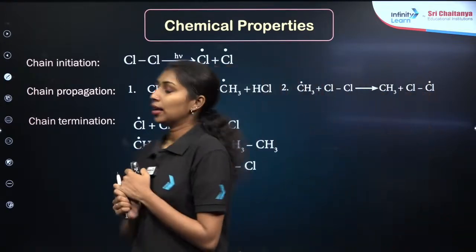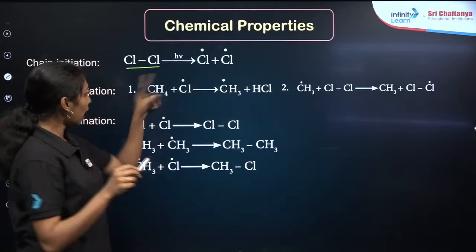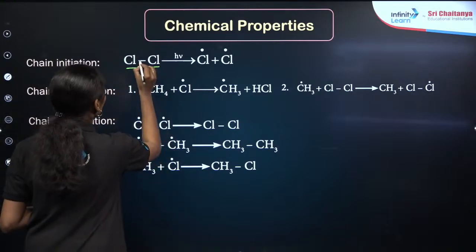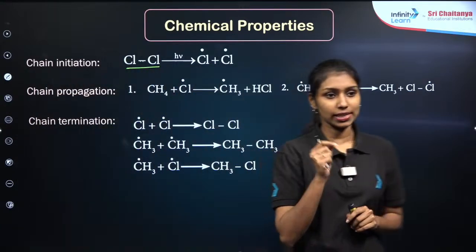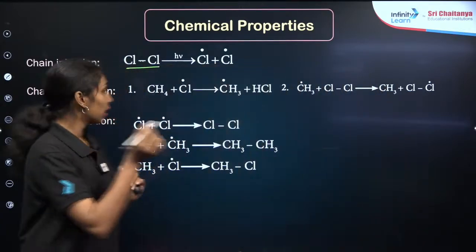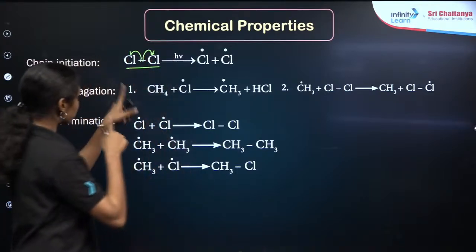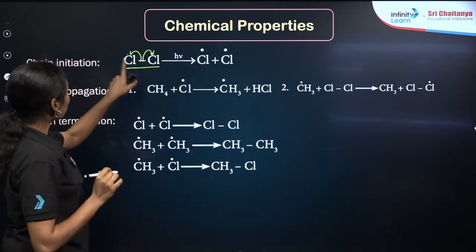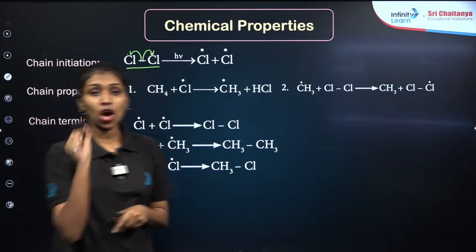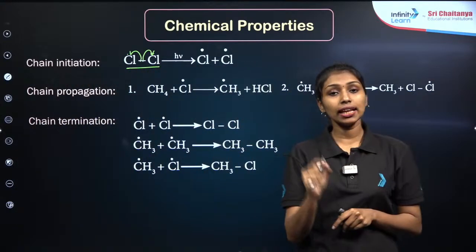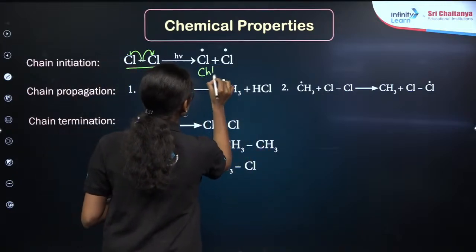Okay, here this is our Cl2 molecule. We are adding Cl2 for the halogenation. One bond is represented by 2 electrons. Yes, it is homolytic cleavage. The bond is breaking equally, so we get 1 electron on one chlorine atom and another electron on the other chlorine atom. This type of cleavage is known as homolytic cleavage, and the resulting species are known as free radicals, which have unpaired electrons. So we can call these chlorine free radicals.